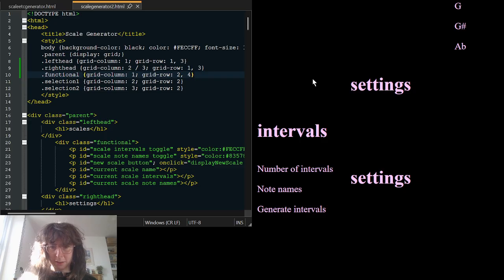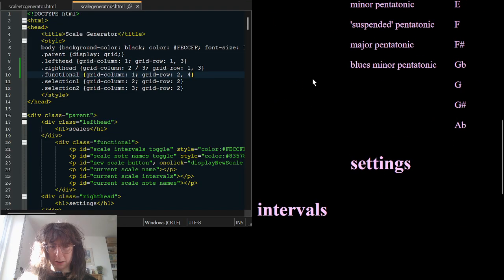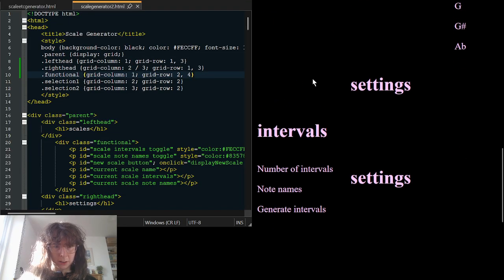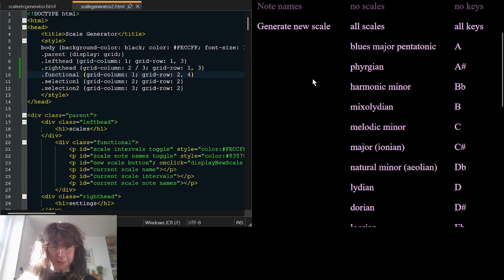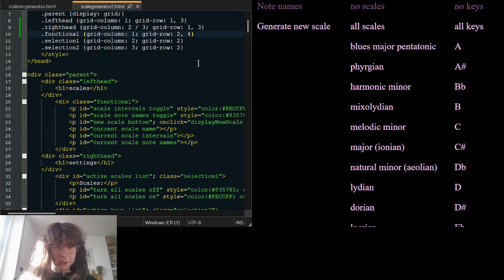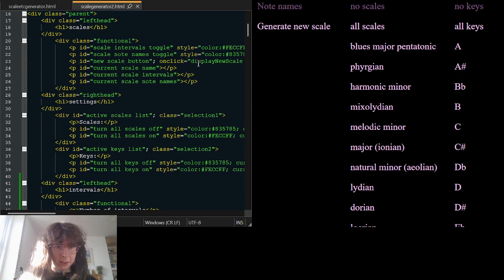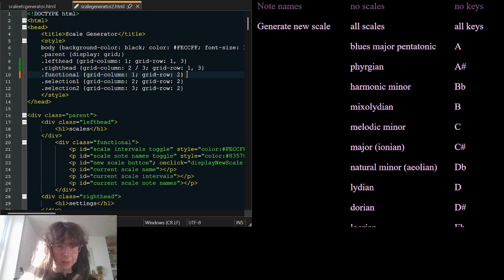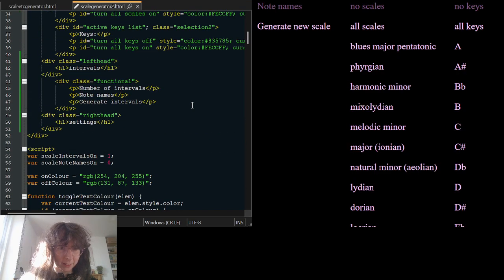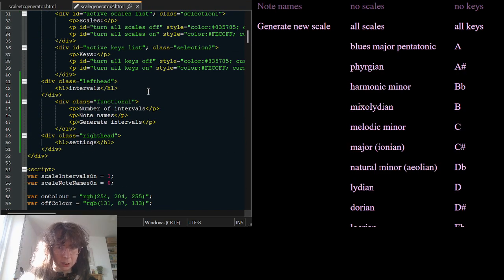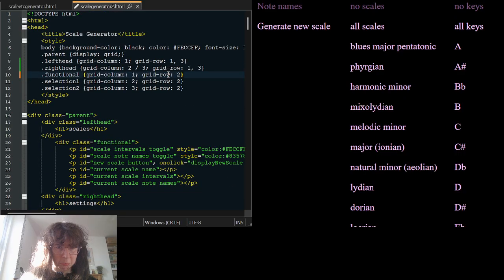Okay, that's not good. I have no idea why that would happen. Oh, right, because that's selection 1, is it? No, functional. I think that should work.